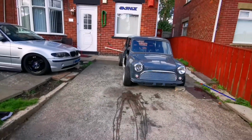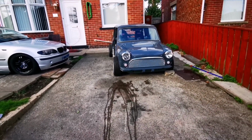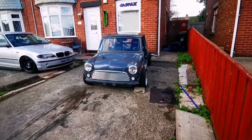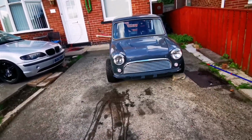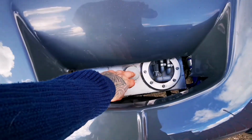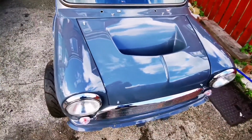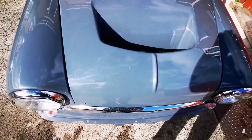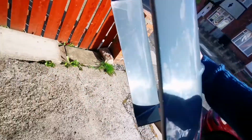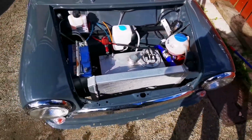What do we have here? We've got an Austin Mini, proper classic, and as you can see straight away, the first giveaway is it has absolutely wide-as-hell tires, wide stance, and the front has got a nice dip in here. We've got an aftermarket fuel tank. I'm going to take these bolts off just for now to show what's inside there. With a magic, I took them off, and this whole piece is made out of fiberglass. So this is a custom made fiberglass molded bonnet for the Mini, and this is what we have under the bonnet.